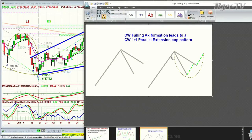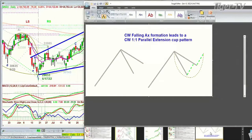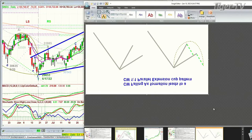to the upside. Well, it turns out over the years that that is a pattern that is also replicated in the exact same way, upside down. After all, chart patterns are merely a repetition of a fractal, we could say, of a pattern. And it doesn't matter the time frame because it's human emotion. And that gets repeated over and over and over again. And you've got to recognize it. And if you do recognize it, you find that it happens on the positive side and on the negative side. So I just took the slide and I turned it upside down.